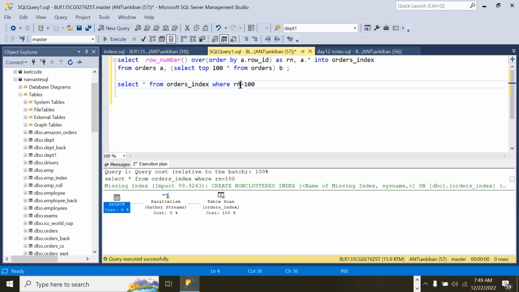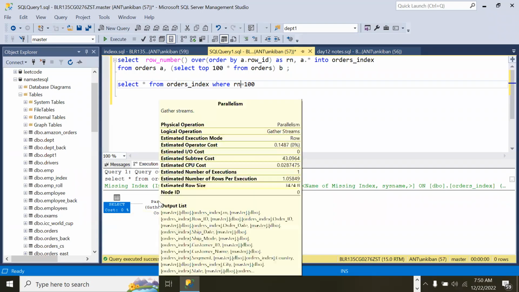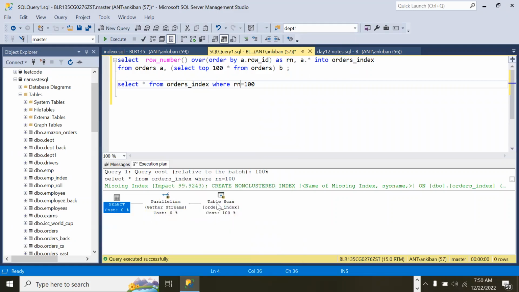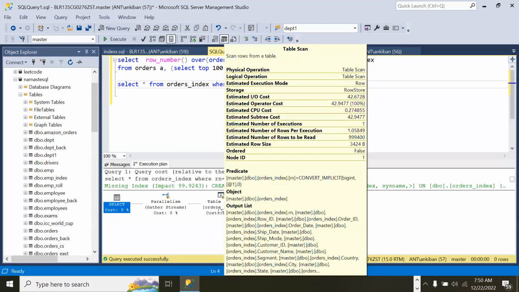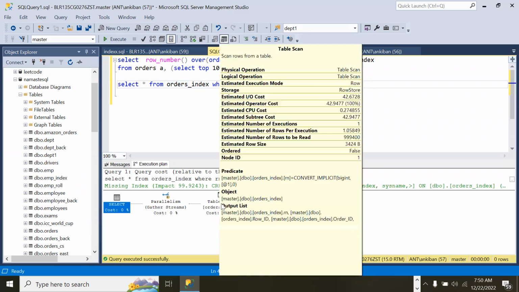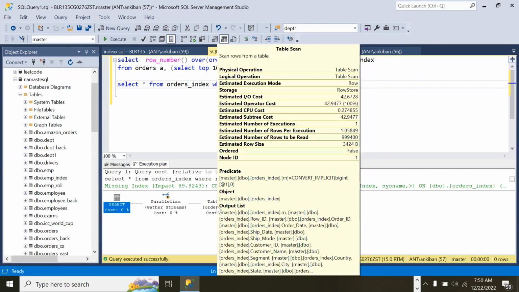I am saying rn equal to 100, so it is going to check all the rows and give me the result, right? So if you look at this row, number of rows to be read. Are you able to see this? I'm not able to take my cursor there.